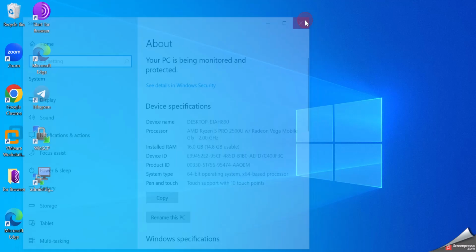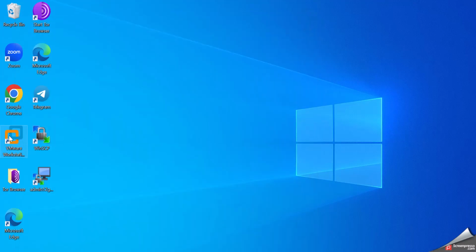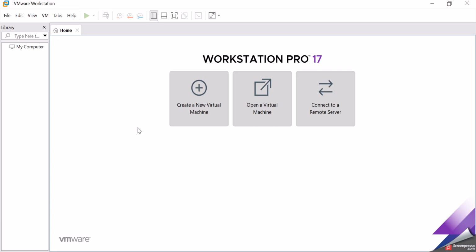Now first I'm going to start my VMware Workstation, then set up my network adapters to separate the communication between machines and also the storage. To edit my default virtual network, I'm going to click on Virtual Network Editor.